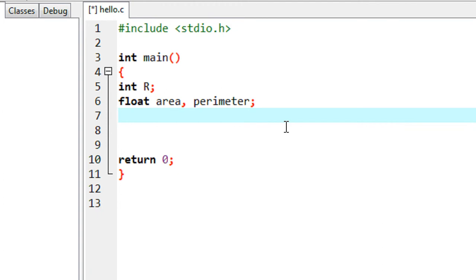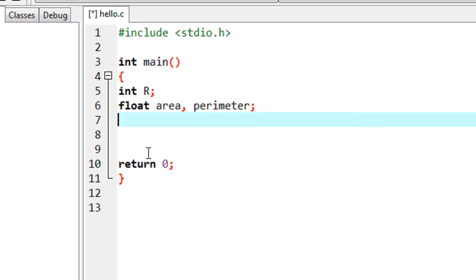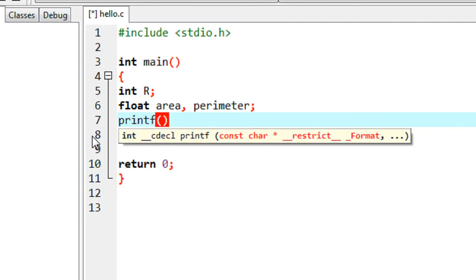In this program I am going to find the area and perimeter of a circle using pass by reference. I use a single function to calculate the area and perimeter of a circle, and that function will return area and perimeter at the same time to the main method. Here I ask the user to enter the radius for the circle.